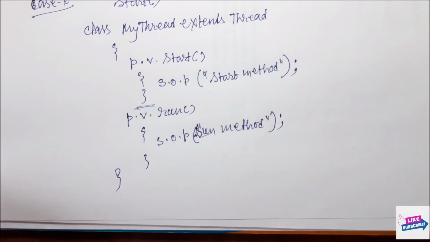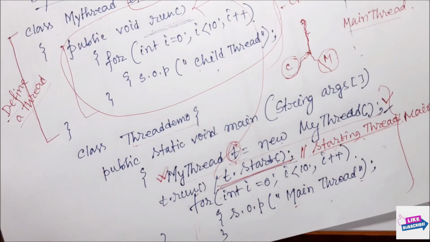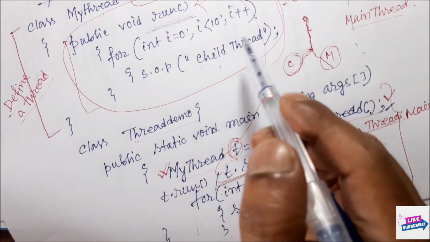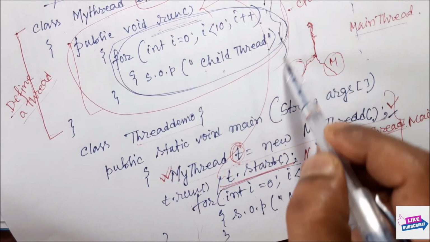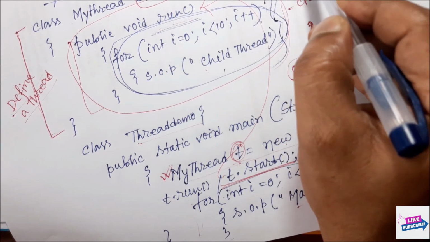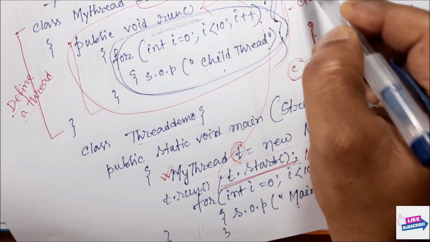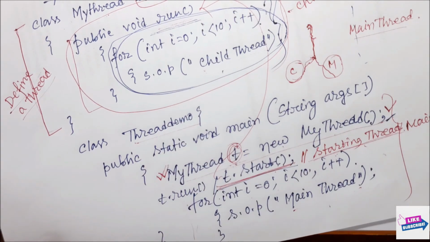So if I override something, we have to give some job to perform some operation. For example, in this example I am defining some job for the child thread. We told you what a thread is: a flow of execution where each thread is responsible for performing some job. If a job has not been assigned to a particular thread, there is no meaning of multi-threading. So every time we have to assign some job to a particular thread.